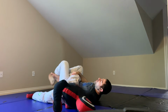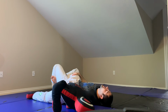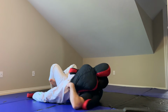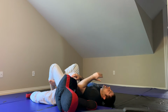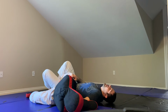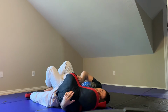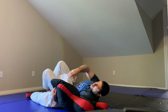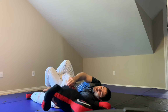When you push yourself away, now you're locking his knee in more, so you have more time to go for different attacks, all right? So also, if you can, let's say you're here, try and dip your elbow in and try and either hug his hip, or if you can get his head, okay? If he has a gi, you can feed the lapel and grab it, so you're kind of locking him down to you, okay?